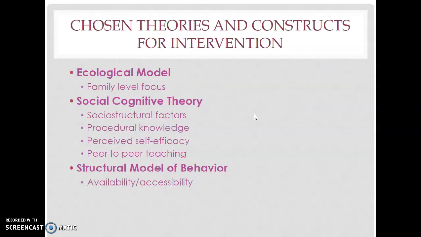Incorporating multiple levels of the ecological model is vital to implementing a comprehensive intervention that will promote and sustain behavior change. Special consideration to the family level within this population is crucial due to strong beliefs and social norms associated with culture and tradition. The social cognitive theory proves to be a successful model to use when applied to African American women, changing behavior of bed sharing to ultimately decrease suicide deaths and disparity.